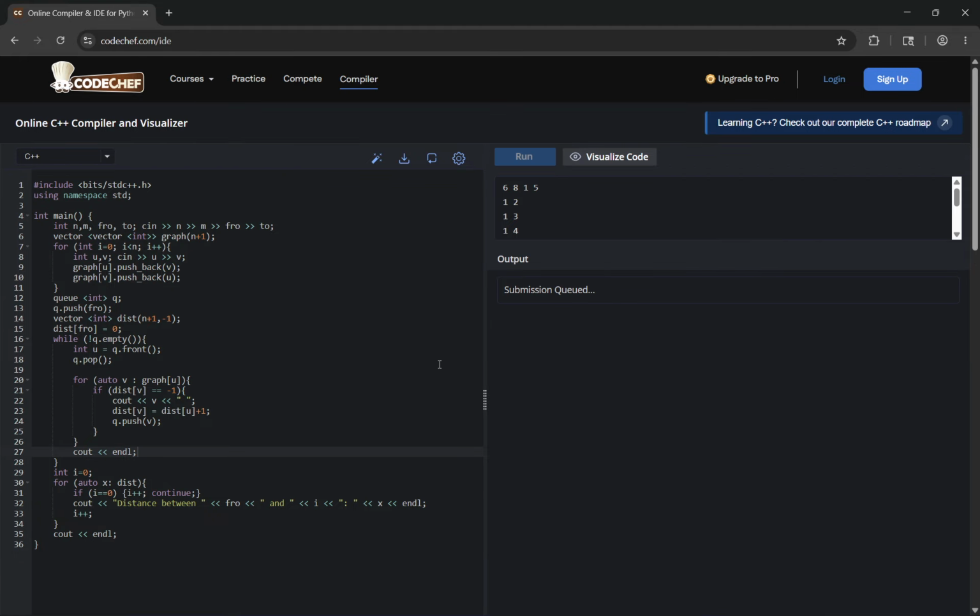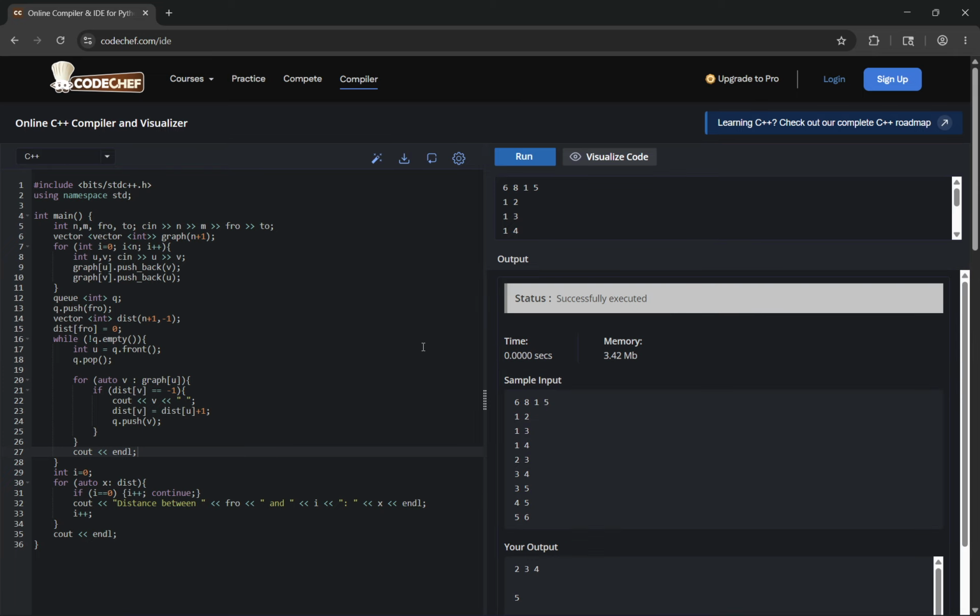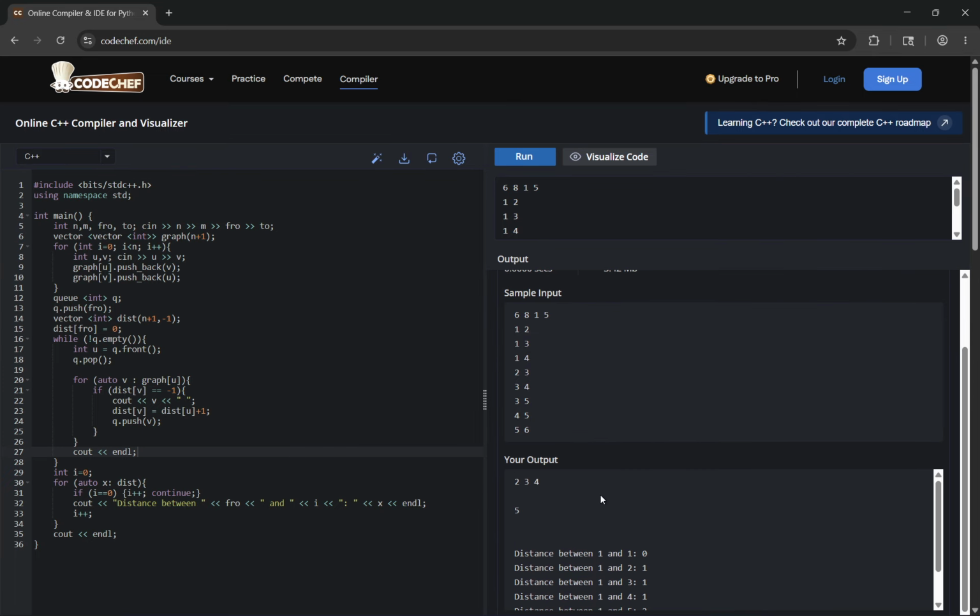Let's see what we are doing now over here. Okay, so we traveled for 2, 3, 4, 5, and then we never traveled for 6 for some reason. Mm, that's actually a problem.